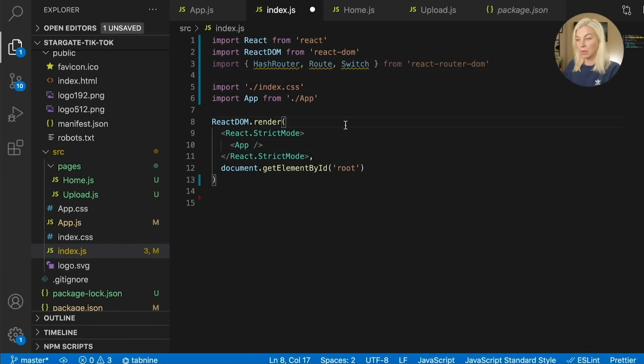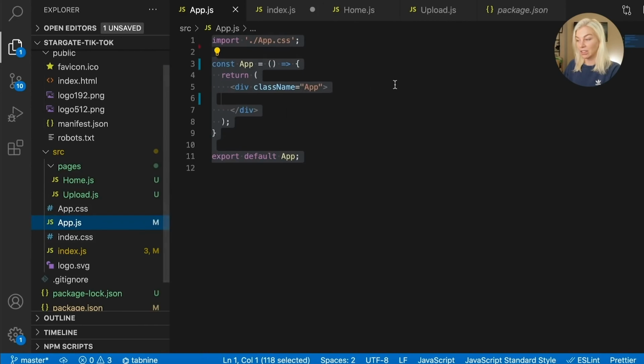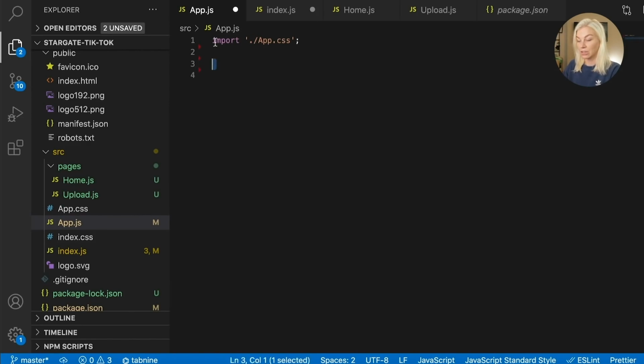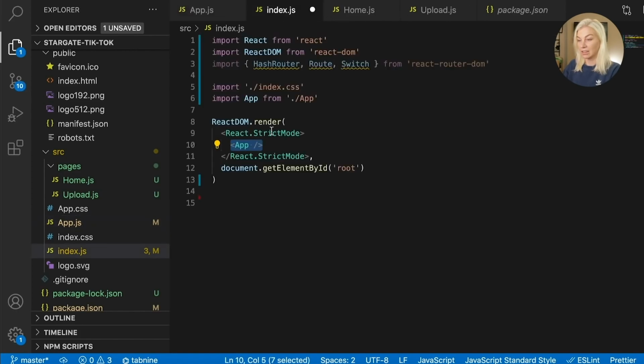Okay, so I want my routing to happen in the index.js file. However, it's importing my app. So my app is here. I actually think this is quite an unnecessary step. So what I'm going to do is actually just cut this out, delete that, and go in here.